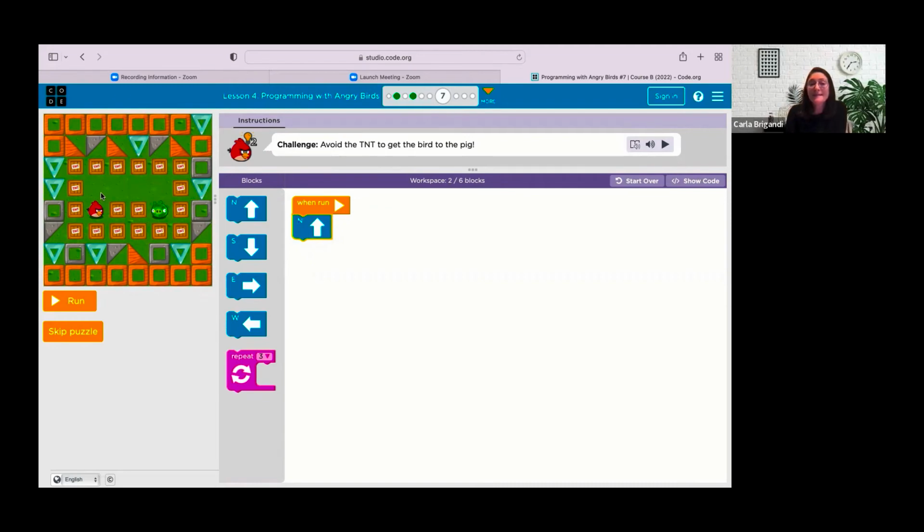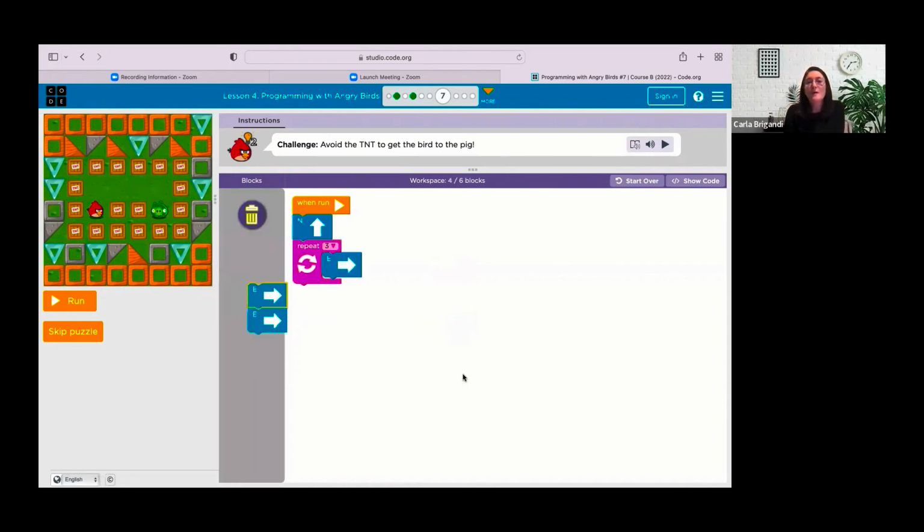Here's my plan. Again, you've got your drivers and your navigators working together. The drivers are dragging the code over. The navigators are giving their opinion of what code needs to be there. So then Angry Bird needs to go 1, 2, 3 spaces to the right. There's 2 ways to do that. What are those 2 ways to create an algorithm? I can either use 3 go east boxes, or when I create my algorithm, I can use the repeat block with 1.